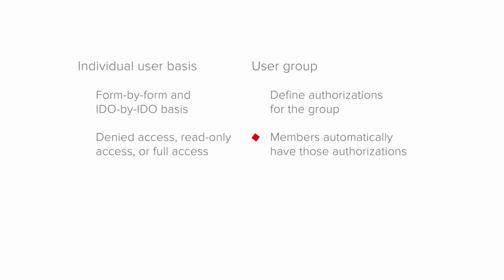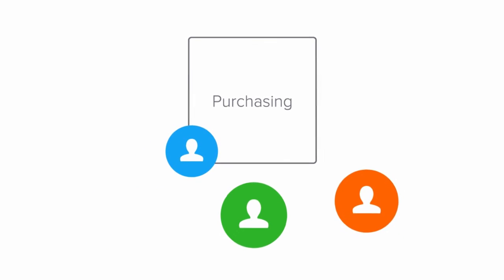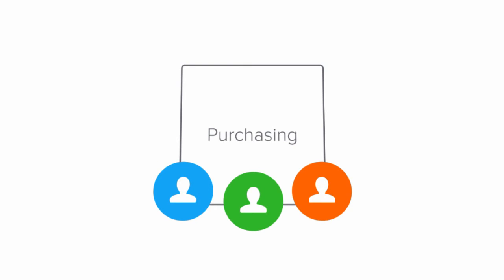For example, suppose you have several employees all working in the purchasing department, and they all need access basically only to the forms used for purchasing activities. You could create a user group called Purchasing that provides full access to those forms only. Then, by assigning a user to be a member of that user group, that user automatically has access to the purchasing activity forms. Then, if you need to make exceptions to the group rules for a particular user, all you have to do is open that user's profile and make the changes on an individual user basis.